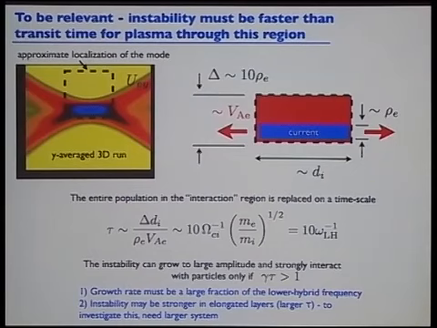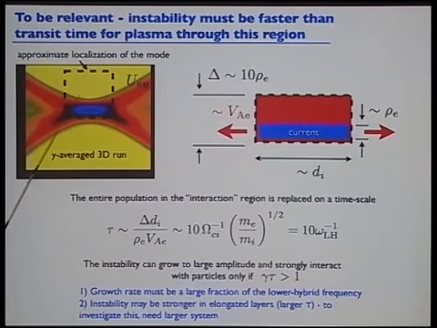The other issue we think is that you really have to beat some kind of a convective transit time scale. The instabilities are growing up in this region. He's just roughly drawing a box. This is asymmetric again, and this is the low beta side. Conceptually, the box is the region over which we see the mode to be localized. But you can quickly compute a time scale for all the plasma to be flushed out of this box. And we think a condition you have to beat is that you need modes that grow faster than that transit time scale.